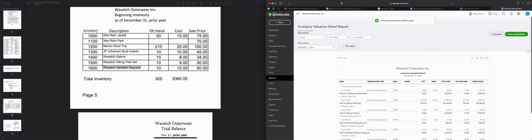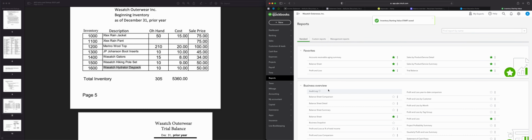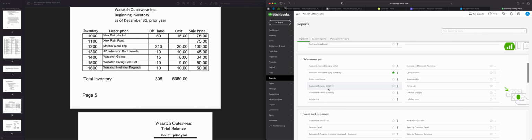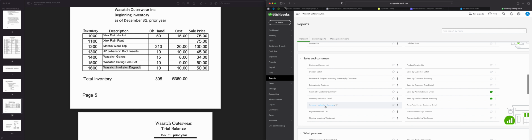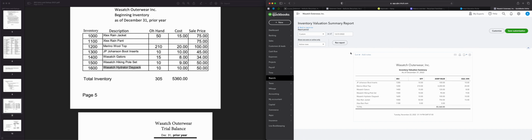But now let's go to our summary report for inventory valuation and see if we have what we want. 5360 is what we have. Quantity on hand is 305. We have 220, 235, 245, 255, 305. Perfect.